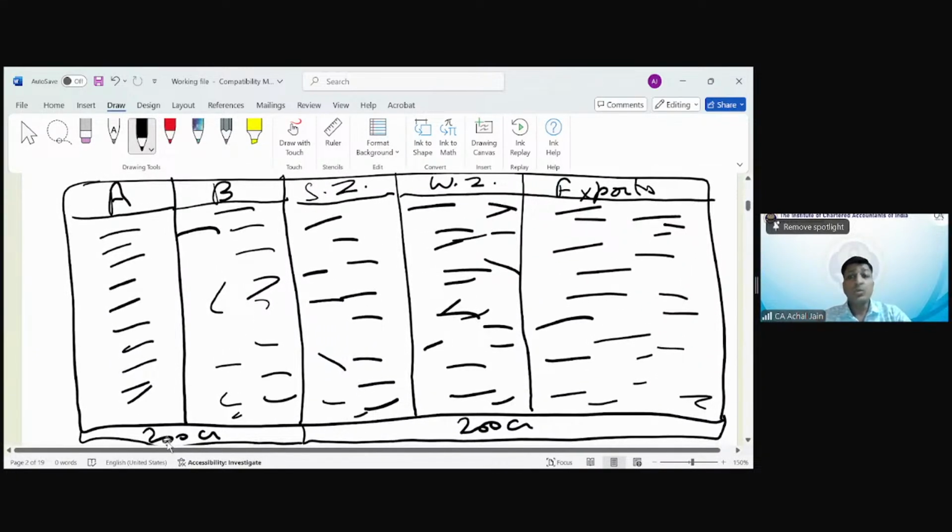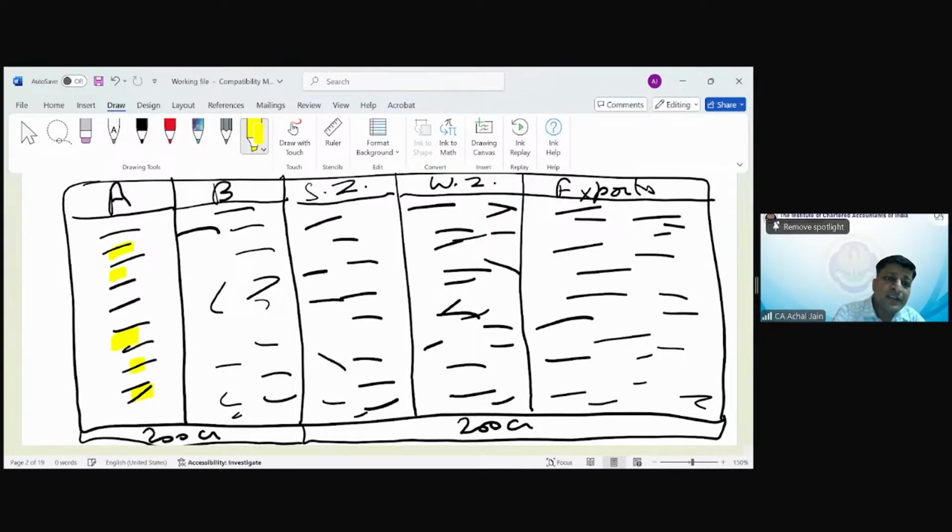No, sir. So that will go away. Correct? Yeah. So what did you do? You broke your population into 5 parts, and on those 5 different populations, you applied the sampling. So the samples which you obtain are representative of the entire population as well as all the types which you plan to cover.